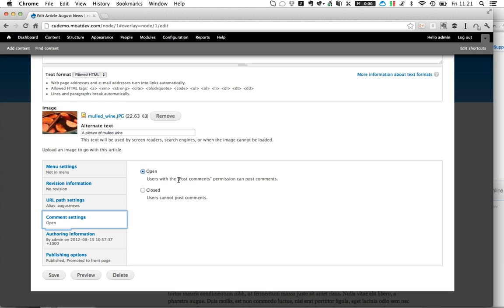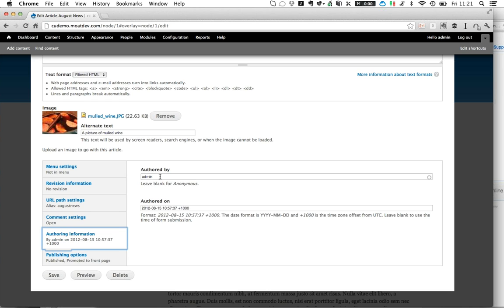Authoring information, who is the author? There's only one person, one user defined on this website, but we could theoretically override that there. If you want to make it look like an item of content is really written by your CEO and it isn't, you could change it to their name here. And likewise, a date. If you wanted to update some content, make it look like it was written yesterday when it was actually written a year ago, you could just change the date.